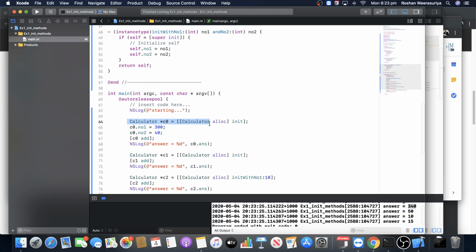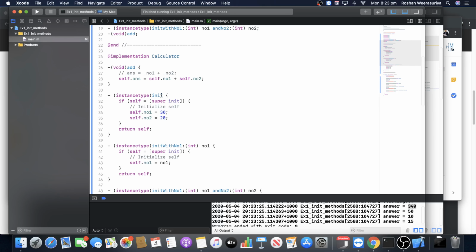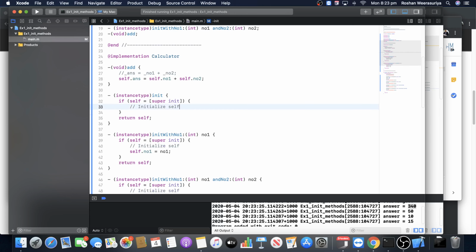You create the object and it calls the basic empty initialization method over here. So I'm going to remove this from here. So you got another choice now. This is like the basic init method, which does nothing.